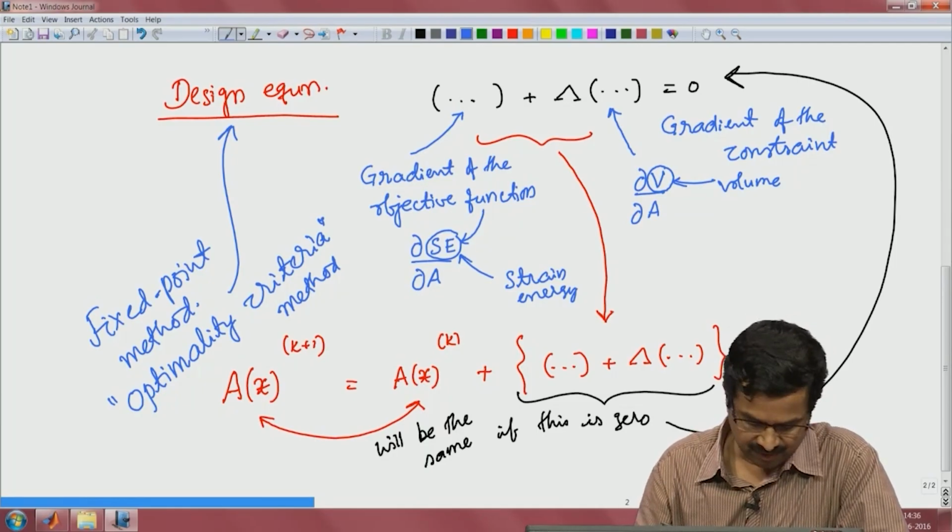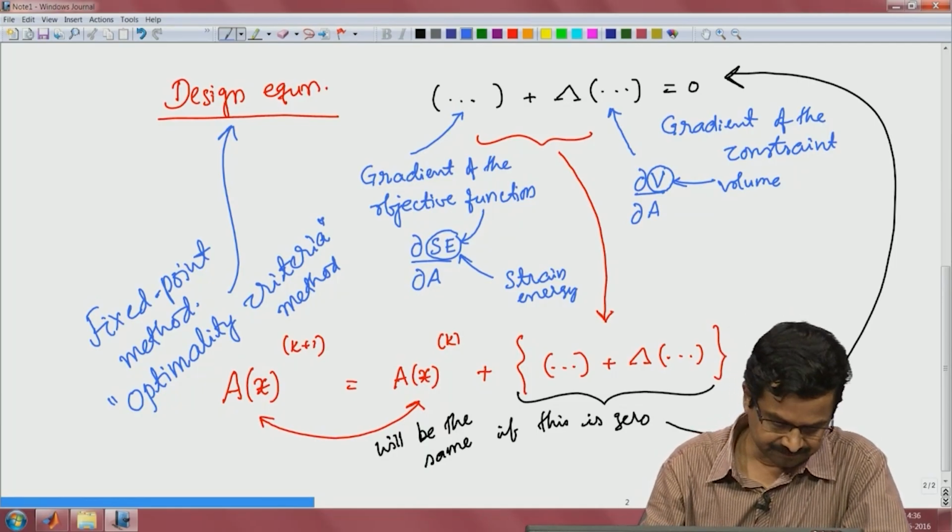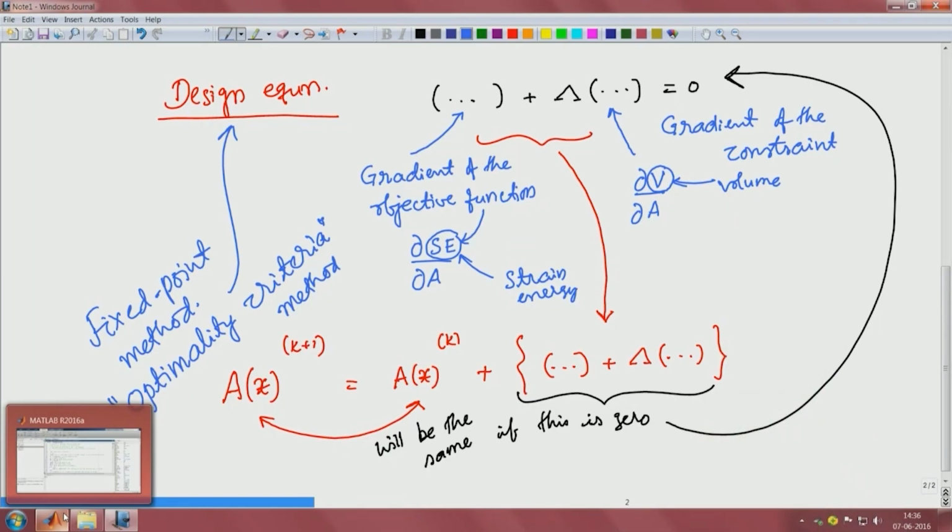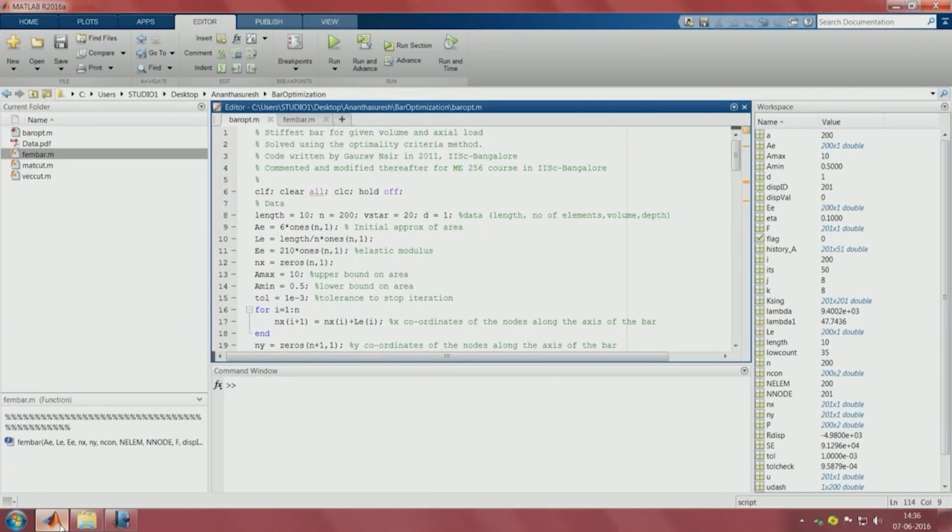Okay. Now, what I will do is I will switch to MATLAB. So, I hope those who are taking the class know how to use MATLAB. These codes are available to you. You can also run it offline, but I am going to just show how this works. Okay. So, this is how MATLAB looks. There are data files here in data.pdf. You want to see what data we are using, but I am going to show in the code itself what it will be. The main file here is the MATLAB file called baropt.m.